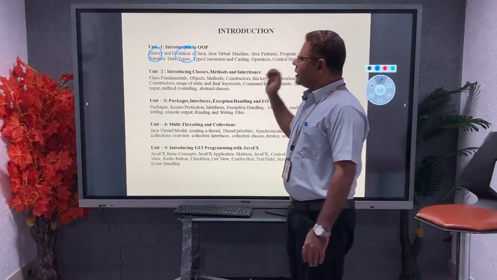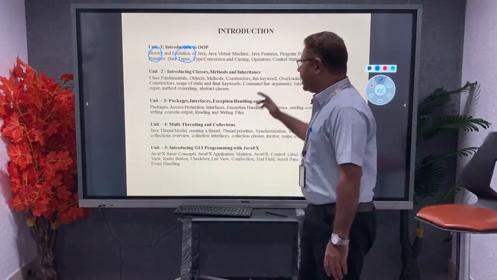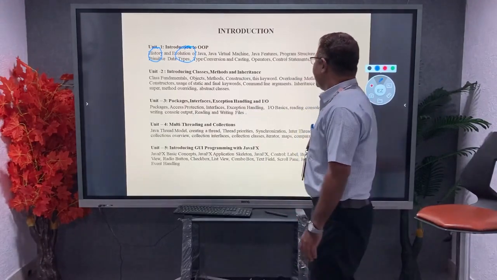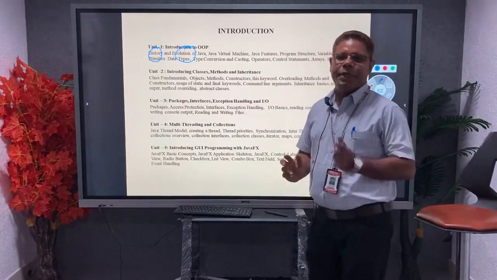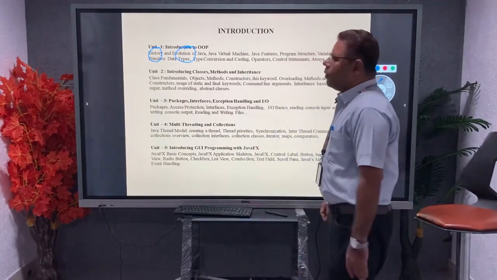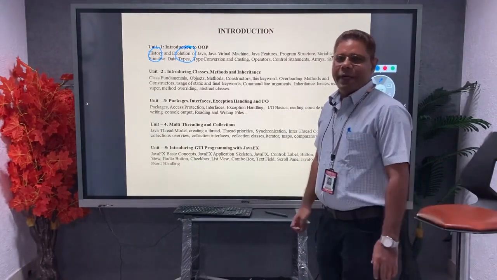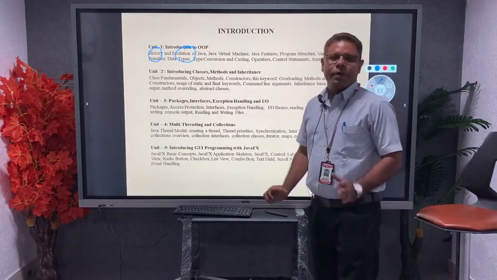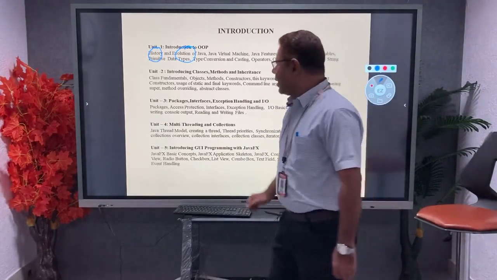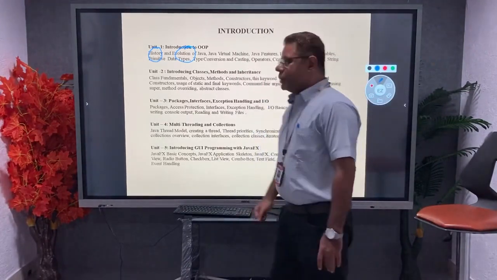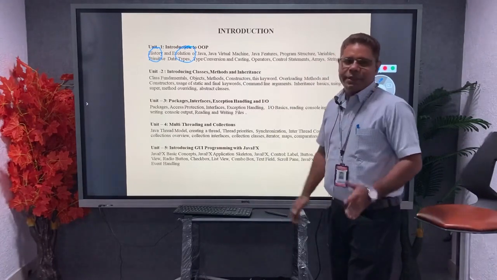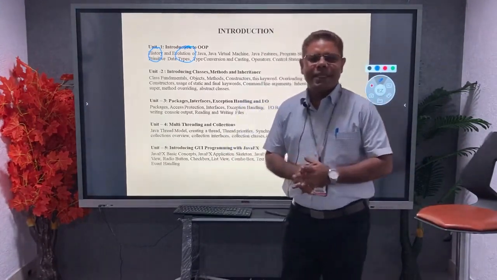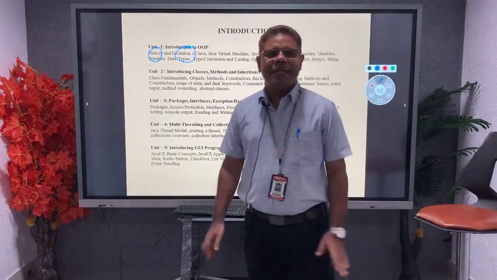And also the student is able to understand what JVM is, what the Java features are, the program structure of Java, what primitive data types we have in Java, and how we can convert one data type to another data type. So after completion of this unit, the student learns the basic concepts of Java.